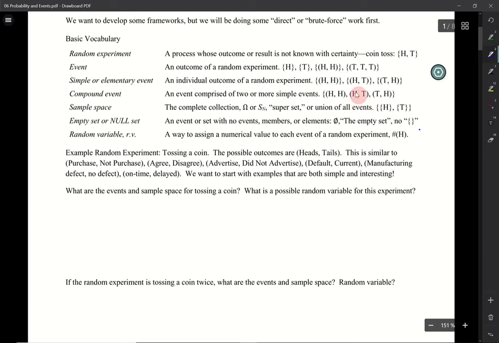So here, in this one, the heads would be 1, and in this one also, the heads would be 1. So this one would be heads first, followed by tails. Here would be tails first, followed by heads, and then here there'd be two heads in a row. But this compound event, you could say, is the events where the number of heads is 1 or more, possibly, okay? The complete collection or superset, we'll talk about union later, is the collection of all events.